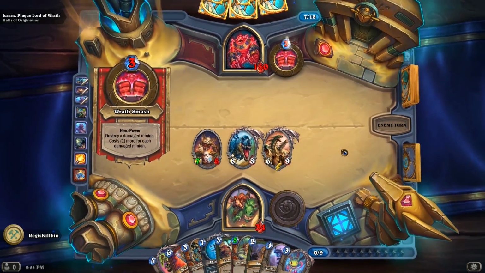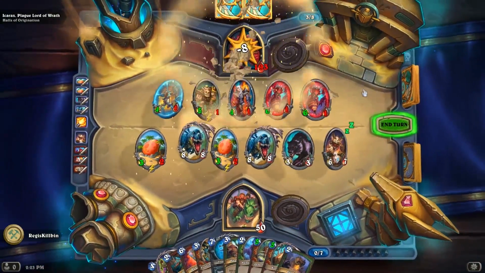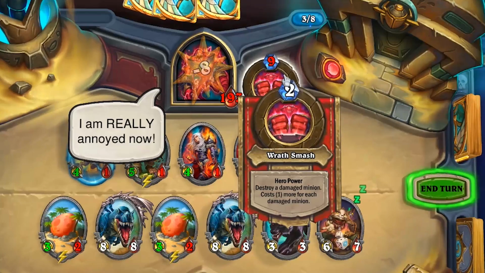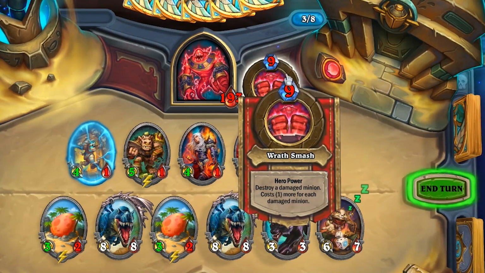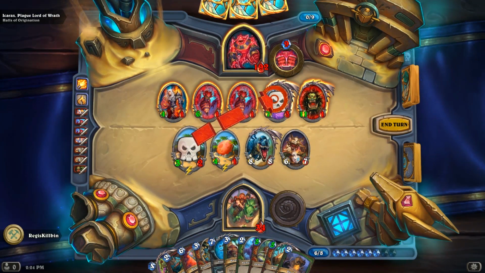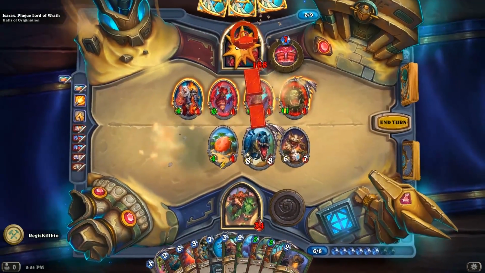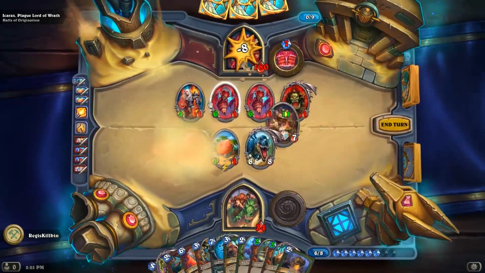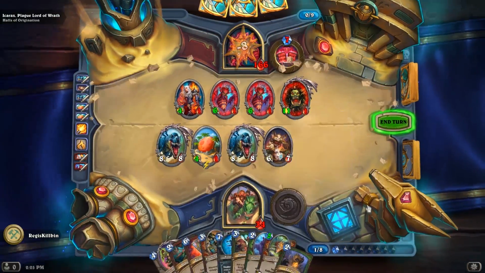Next up is Wrath Smash, which will destroy a damaged minion, but also costs 1 more for each damaged minion on the boards. There are a couple ways you can use this to your advantage. Number 1 is that if you have a very damaged minion, just trade it in to get some value out of it instead of trying to keep it alive. Alternatively, you can try to damage a lot of minions so that the boss just isn't able to cast Wrath Smash in the first place.